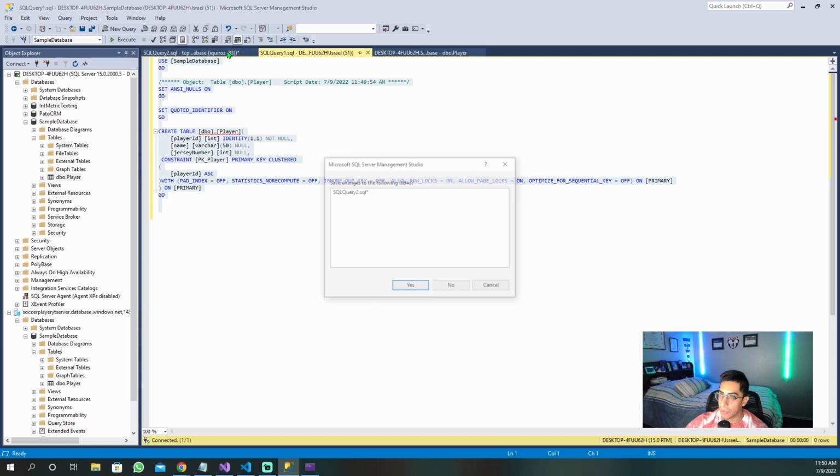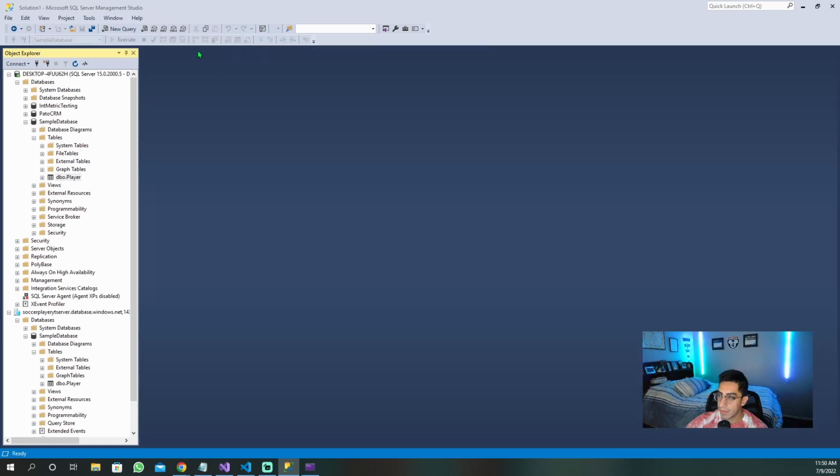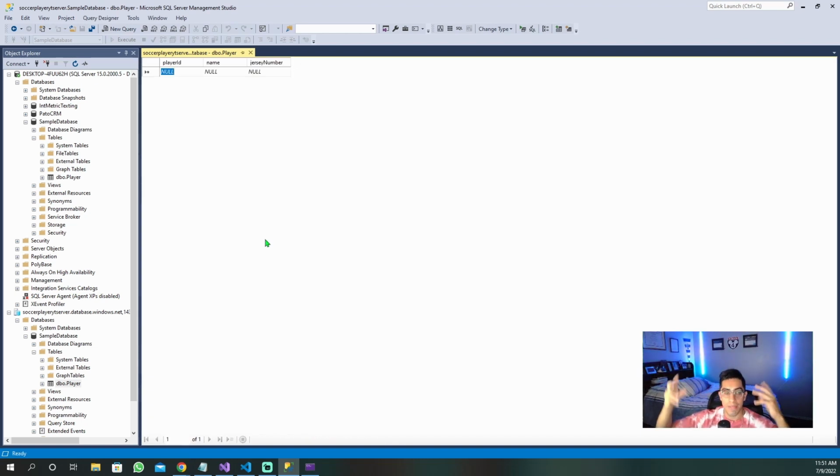I will not have any entries though. Let me close all of these. I will not have any entries in the database. So to have at least one entry, since I immediately call get all players whenever I actually connect everything in Azure, we'll have an entry and we'll know if our table is working or not. So I'm just going to create Neymar really fast. 10. Cool. So we have one instance in this table already. Our database is set up now with the table, everything we're going to need for the API. So that is set up now. Now let's move on to publishing the API to Azure and getting all that working.